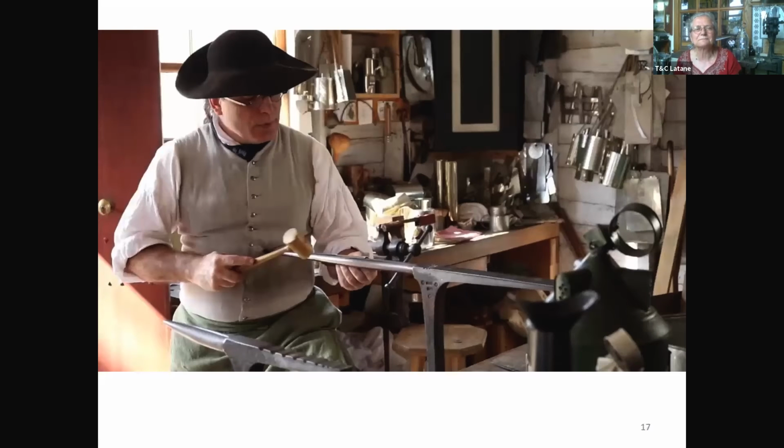Okay, next shot. This is a modern shop in Williamsburg, Virginia, but it's a recreation of a tin shop from the mid-18th century, the 1700s. The tin worker is working over a stake using a mallet. Tools were mostly hand tools, and although tinwork was developed only after the rolling mills, there was sheet metal work going on for centuries, and the sheet metal workers were using stakes that were somewhat similar to these. Next shot.